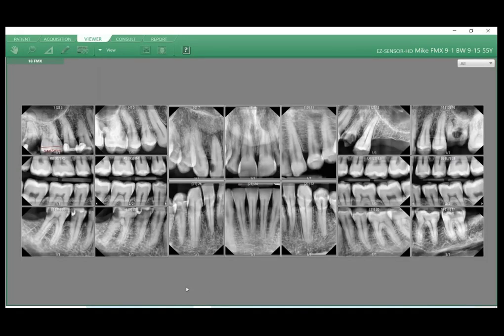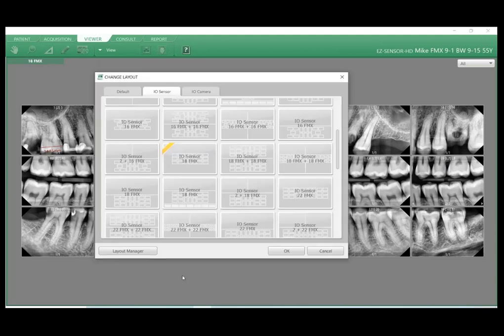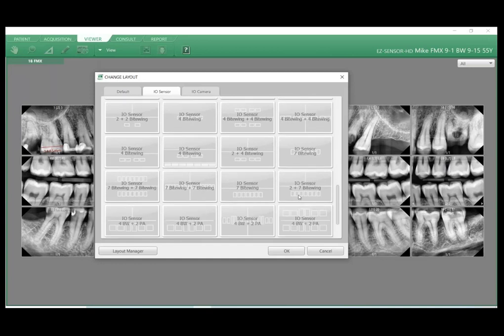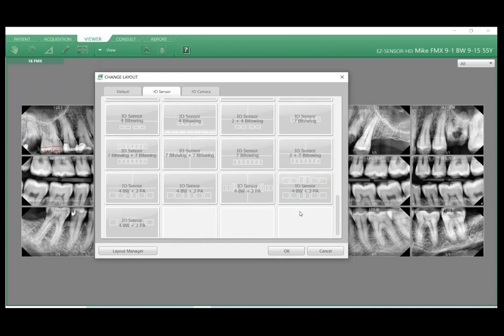So each patient I go into and I take images, it'll default the viewer tab to that FMX layout. But I may want to also add favorites, so I can switch between my FMX or my Bitewing mount, or anything that's in there that you want. So I can click Change Layout again, and I'm going to look at my layouts here, and find the one that we created earlier, that Bitewing and PA layout, which is right here.